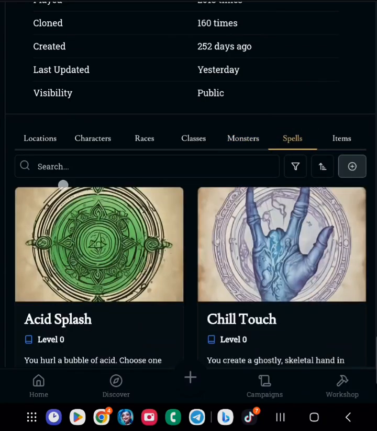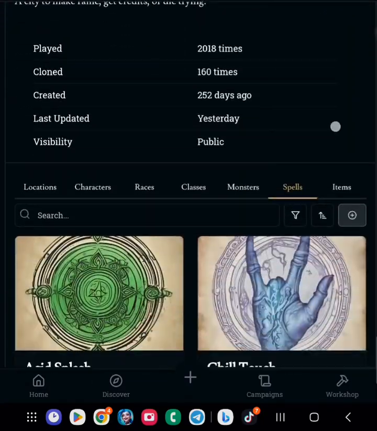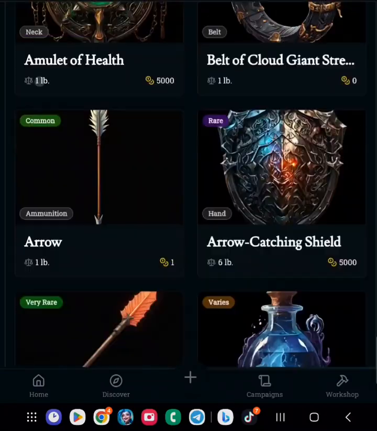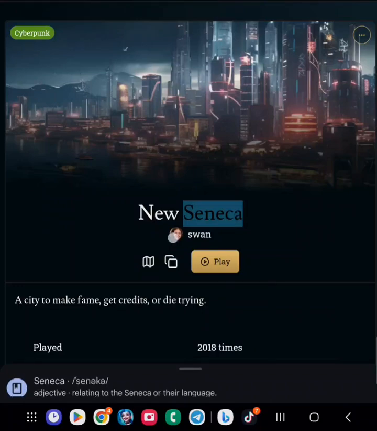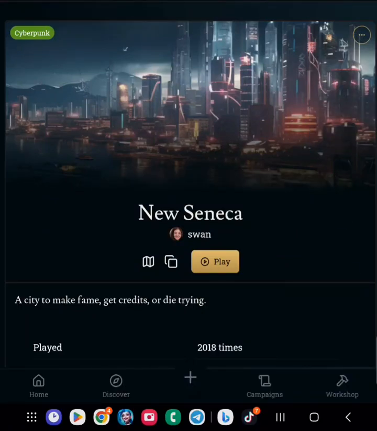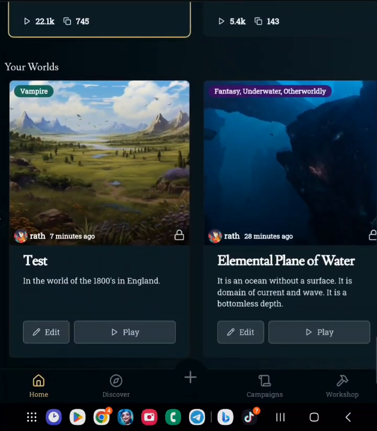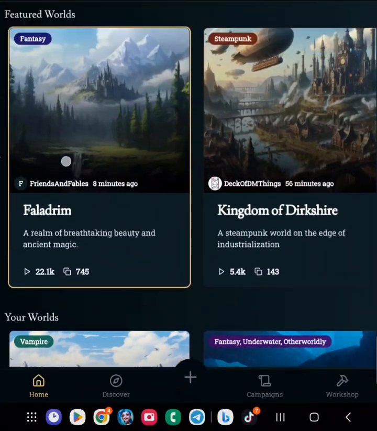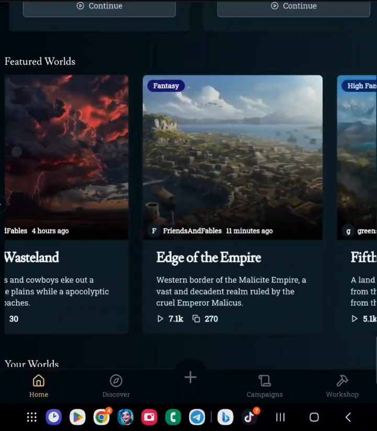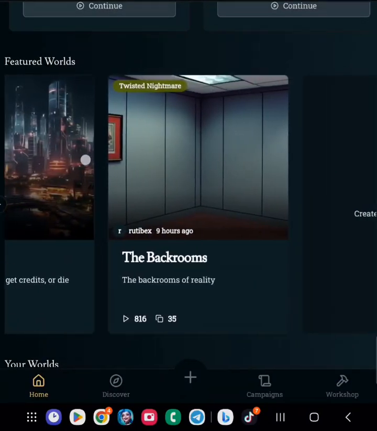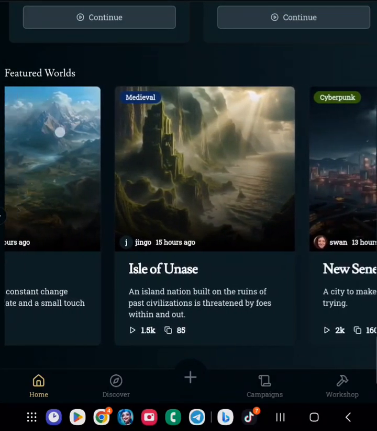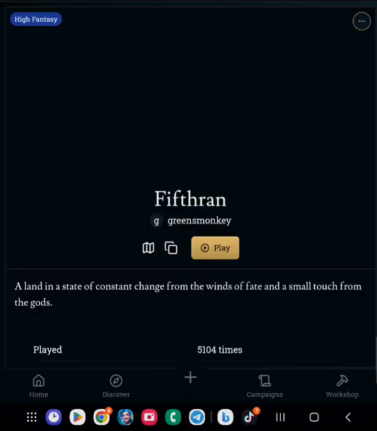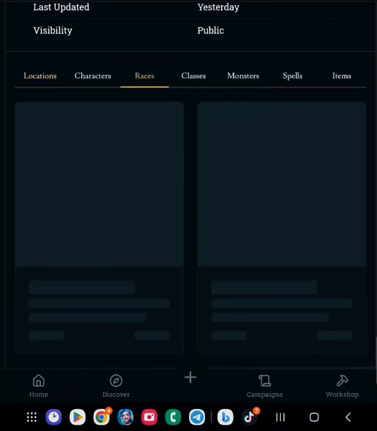No monsters. It's using the default spells, and it's using the default items. So I was hoping you could get more information from the author in case you want to see what other worlds that person creates. I'm not seeing that as an option unless I just don't know how to navigate it. I'm hoping I could find another one where people have actually put more detail in the races. Nope.